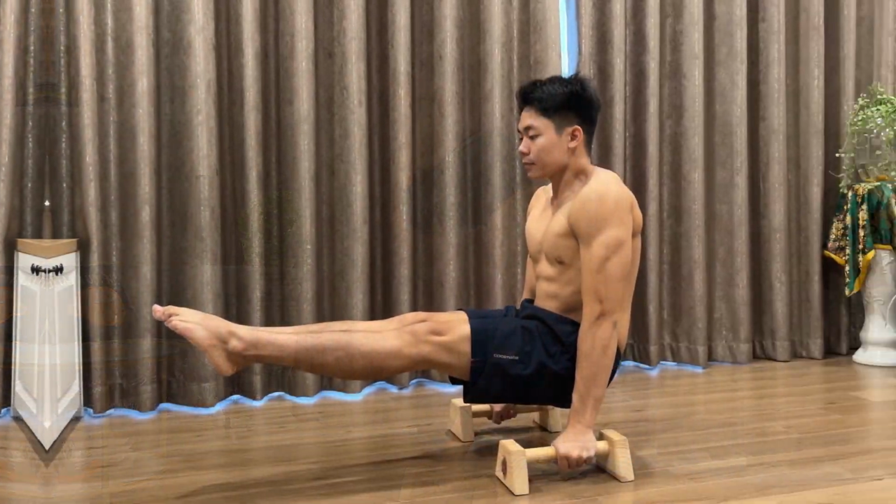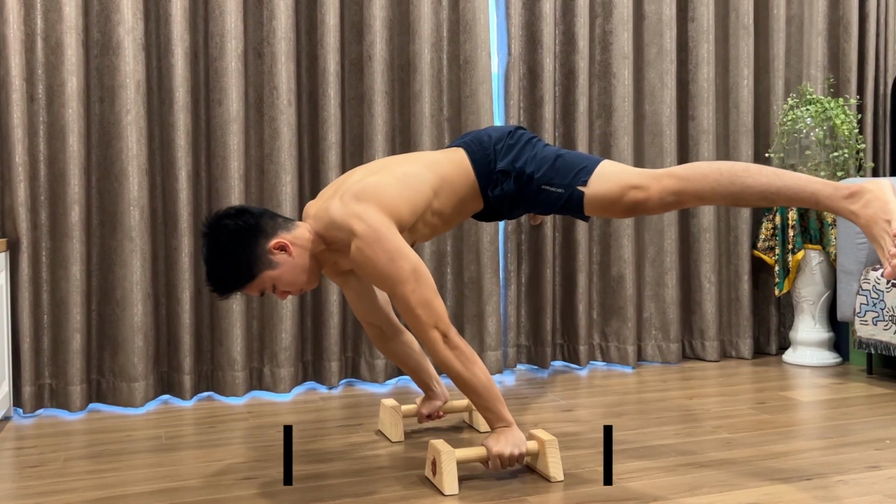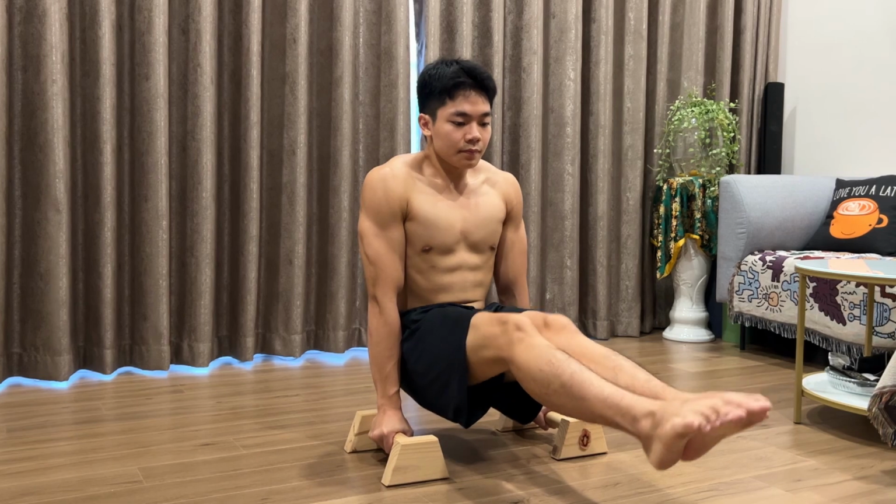Next up could be the L-sit to planche hold. This is also one of the exercises that I train with the most to unlock the full planche, and you can also apply it very early on to unlock the previous planche progressions.